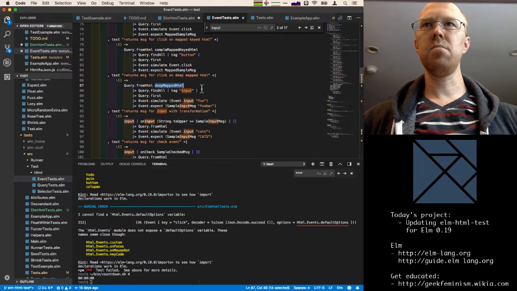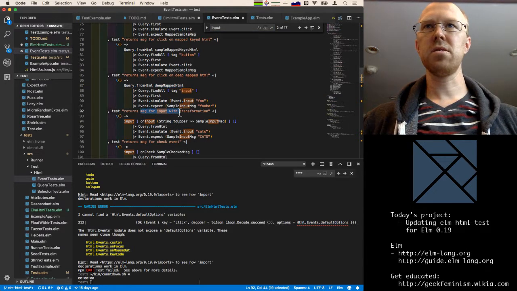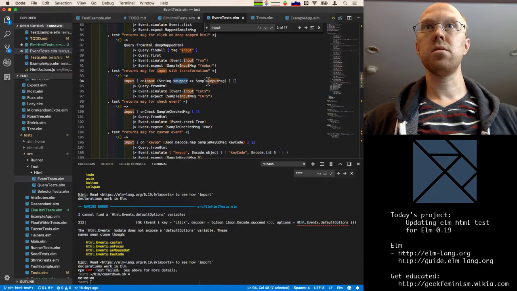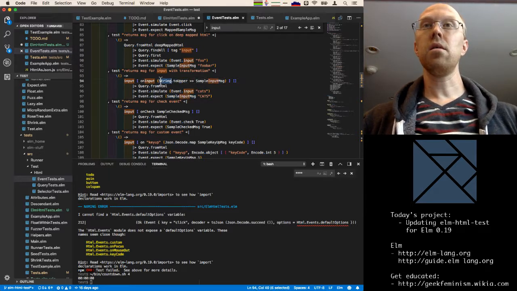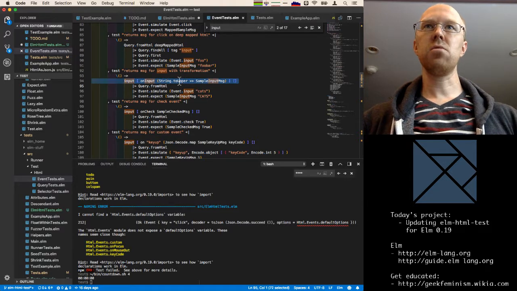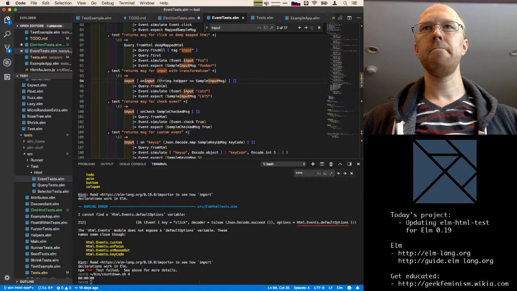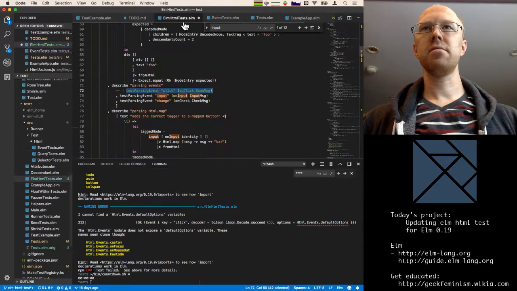We have an input event. Returns message for input with transformation. This takes on input. There's a function. Oh, interesting. The value gets transformed before it gets sent to the message function. Yeah, okay. So I think that's covered.